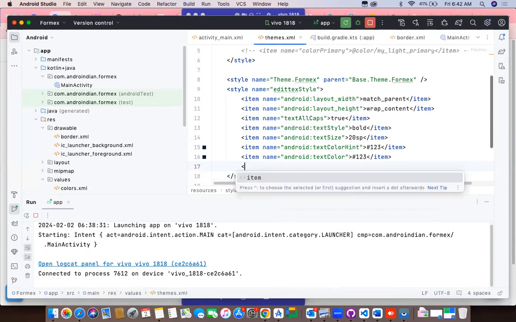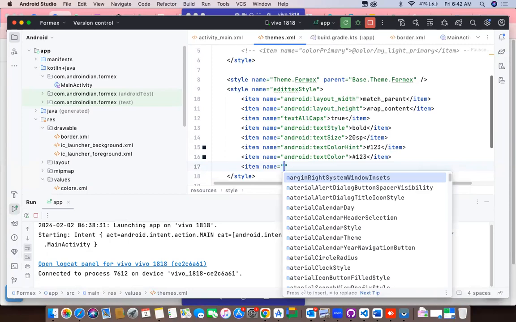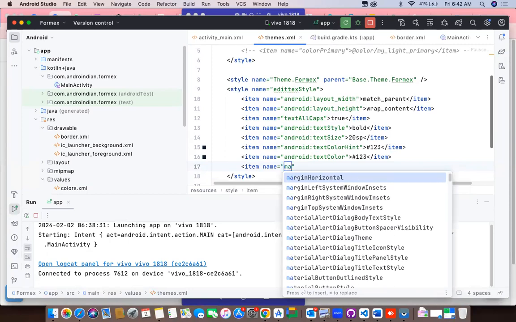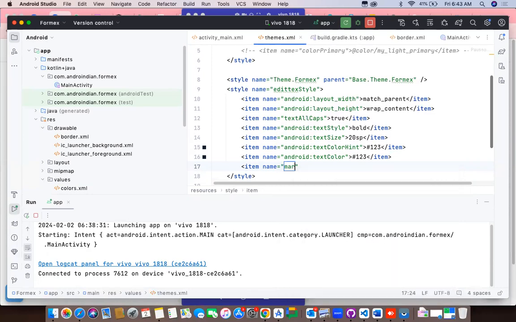Next item is margin. We will apply margin. So this is the layout margin, in dp.